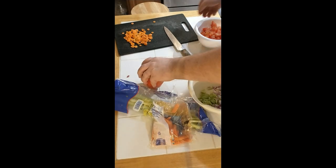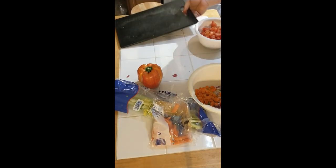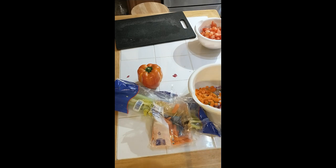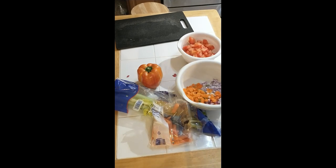I'm getting to the point where I'm a little concerned that we're going to have way too much guts to put in on this thing, and don't want to overdo it. Although I have a plan, if in fact we do end up with too much stuff, and before the vegetarians get a hold of me and go, you never do anything for vegetarians. Here's the one thing. Everything I've cut up so far has been vegetables. Now with this, I can go through and cook the stuffed squash with just the vegetables. So you can make a vegetarian version of this. I don't have to add the cheese. I don't have to add the hamburger. You can do it without. I personally am not going to, but you can do it that way. And if we have extra left over, I got a plan for that too. I'll show you how that works in a minute.